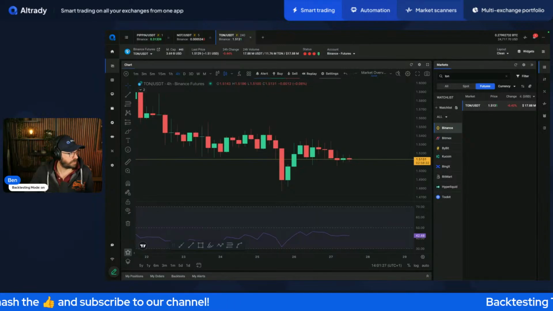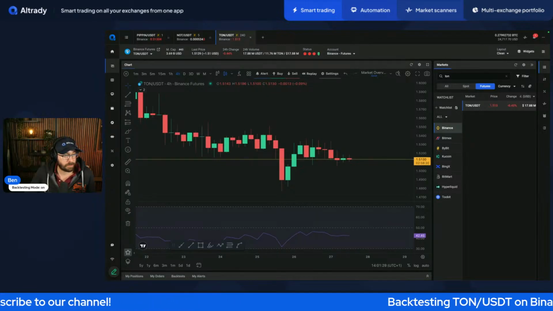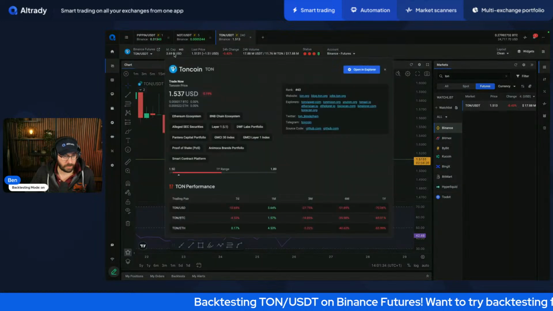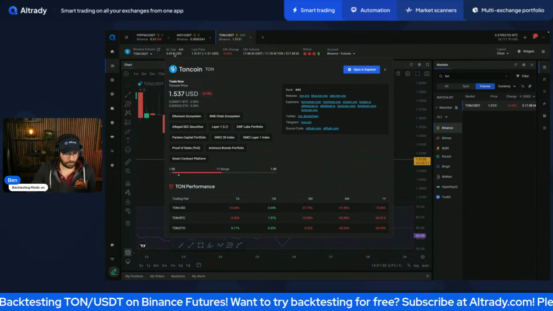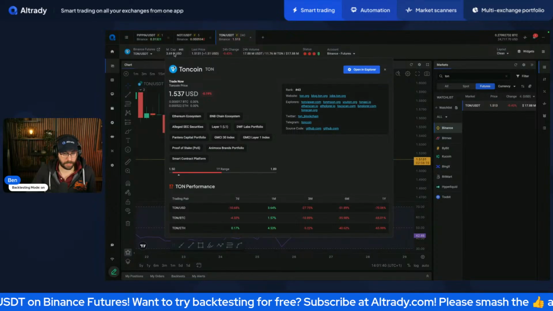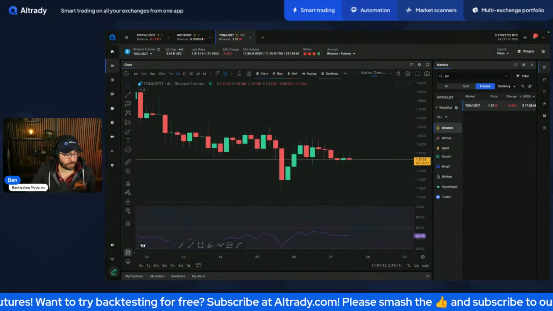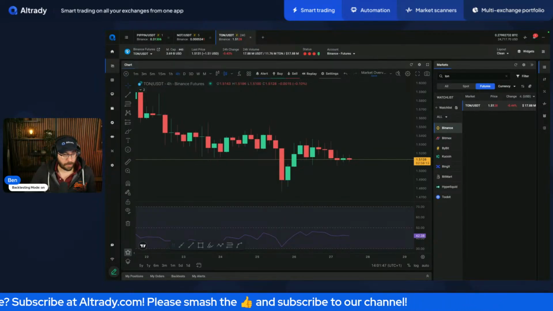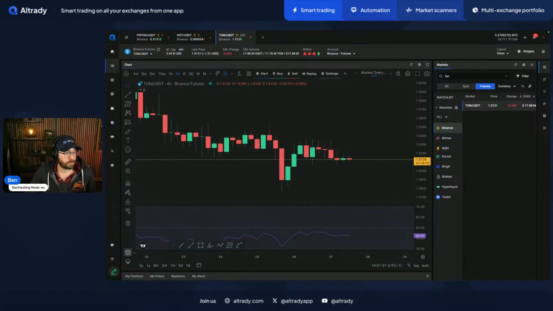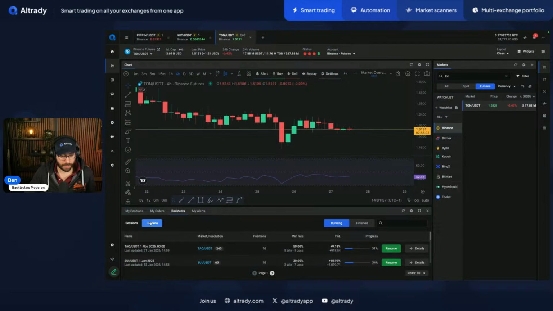So as you might have already seen, we're doing backtesting on Ton. Is that the official name? Ton coin. It's on the Binance coin chain. Okay. So what time frame are we backtesting today? Let's try the daily and 1 hour time frame. Okay, so we start with the backtest.